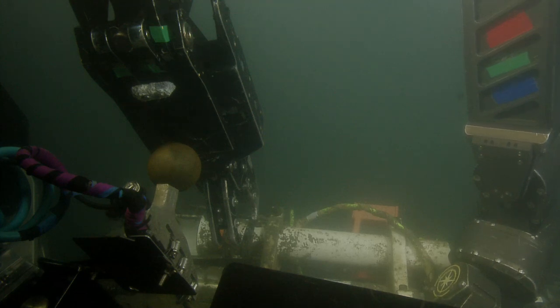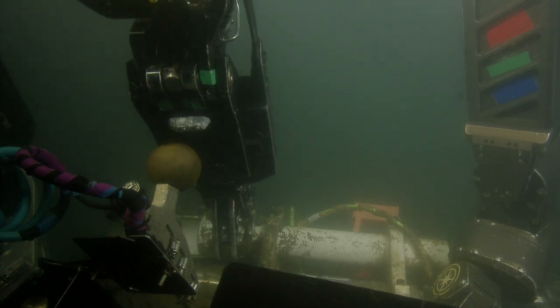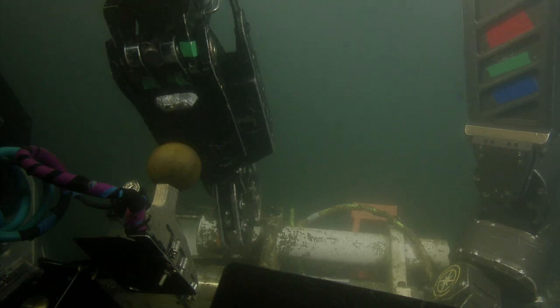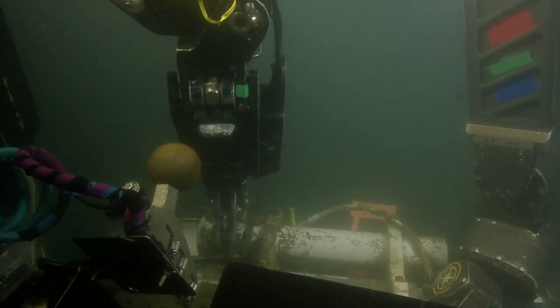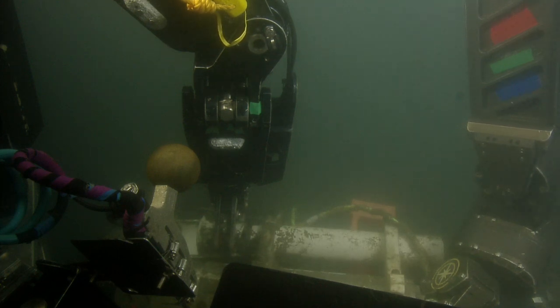So now, if I come down on the shoulder, it should pin it. Not quite what I wanted. This is PVC, right? Yeah, the white tube is PVC, yeah. So I can get Western with it a little, that'll be all right? Yeah. I'm going to just force the jaws on it here.